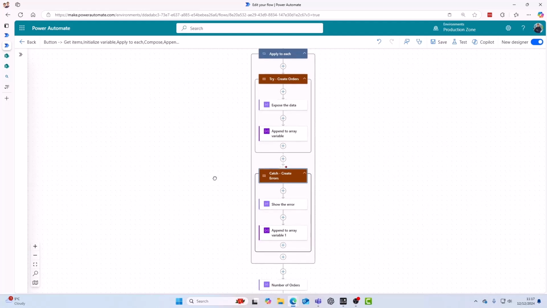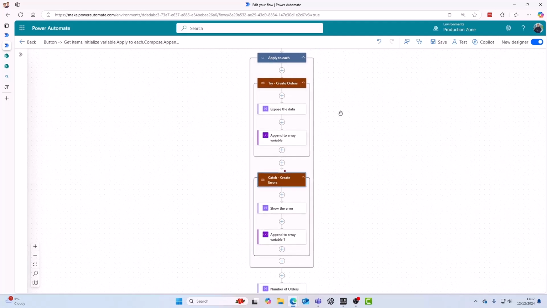So what's going to happen now is it'll try and do this for every record, this loop, so 10 times. It'll try and do the things we want to do in the try box. If it fails, we've got a catch. It's a safety net. That's what it's for. It's a technique borrowed from coding. There's lots of examples of try catch in professional development practice, but we can implement it here. There's not an out-of-the-box try catch structure, but we've just created one there.